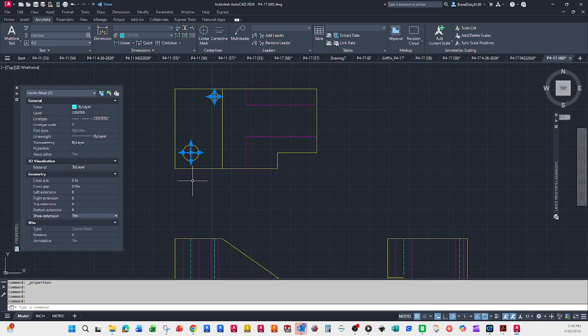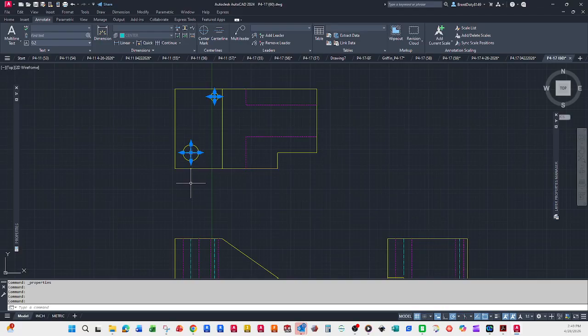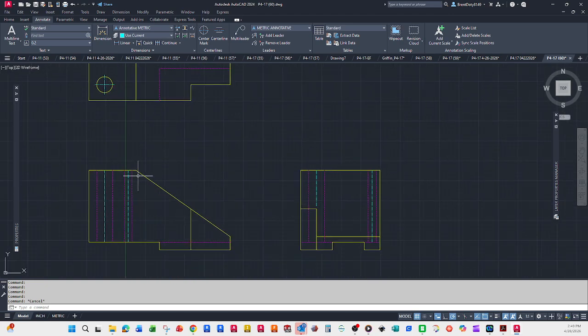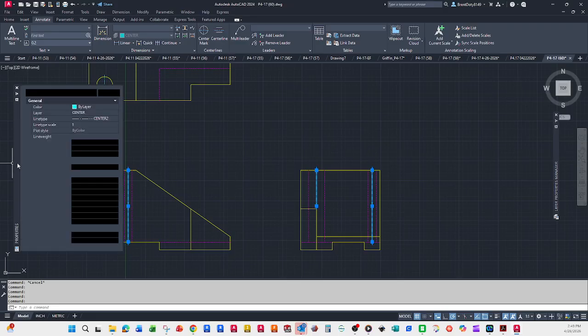and everything will be fine. Then you hover off of the properties and hit escape, and now they look better, right? Okay, the same thing goes for these. Hit escape to deselect them. Go over here, grab your center marks, and go back to your properties.